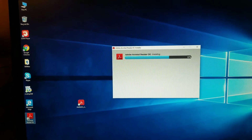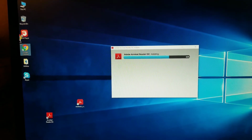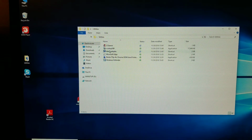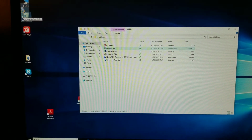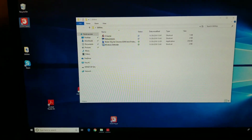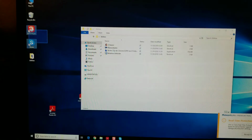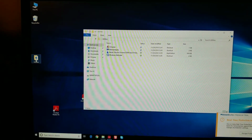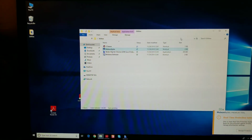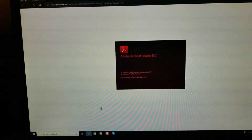Then Adobe's installing. It's almost done. After that, I delete all this extra junk. Oops. I meant to delete it, not throw it into there. Okay. Delete that. And delete that. And then GOM and stuff I'll just put down here. And then I'll delete that as well. Get rid of all that stuff. We just got that. Malwarebytes. Open up Malwarebytes. Close this one. Launch Adobe Reader.